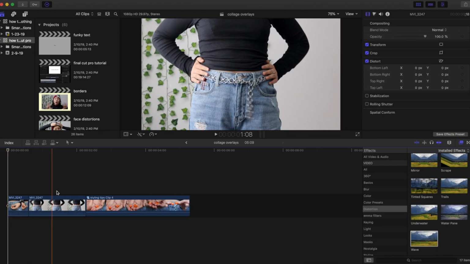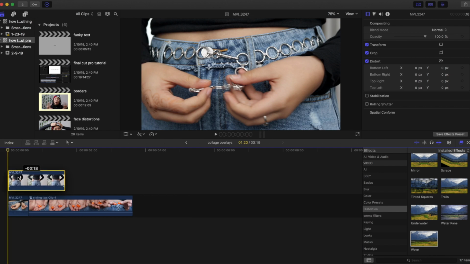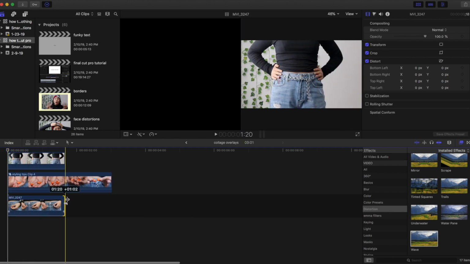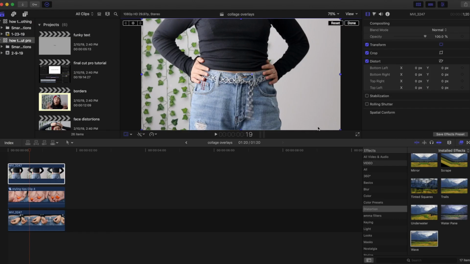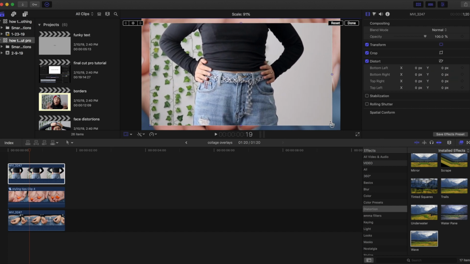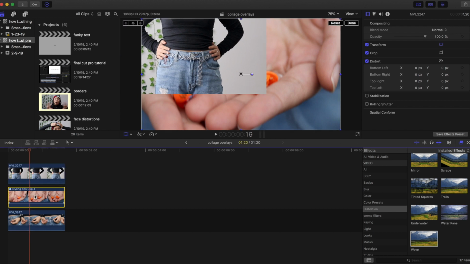Collaging my video clips has definitely added a really customizable touch on my videos. I think my videos look so much better now. All you have to do is just stack a few clips on top of each other and make sure they're the same length. And you're going to be pressing the transform button and make sure that you have selected the clip that is on the top, so you will actually be able to see it because it won't be covered by the other overlays. And you're just going to move it around to where you want it.